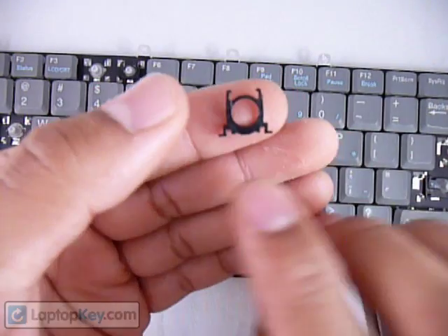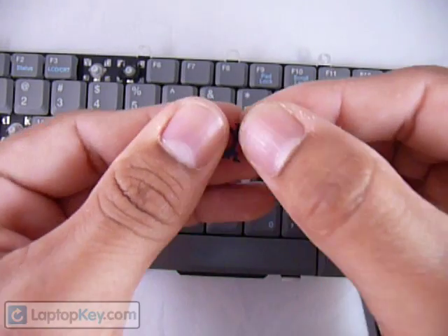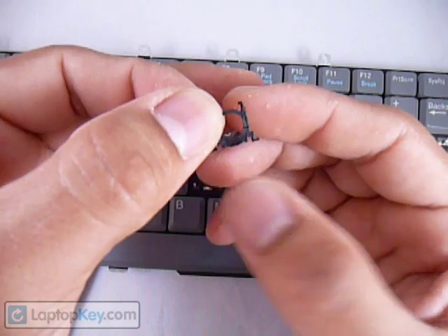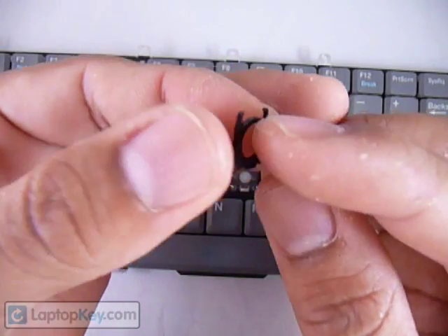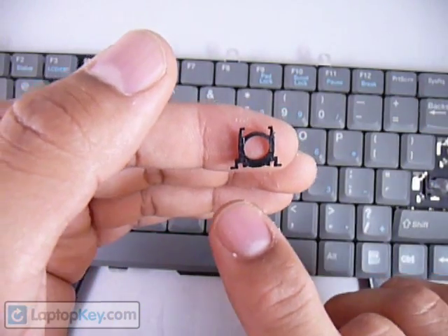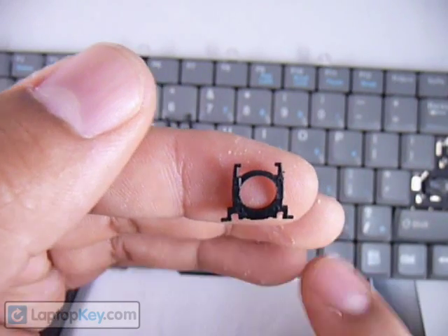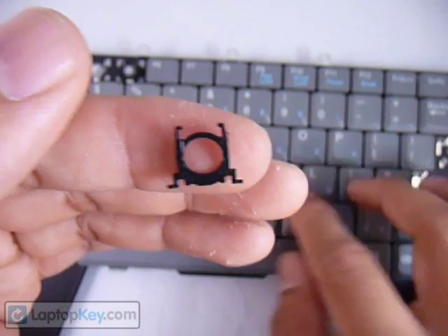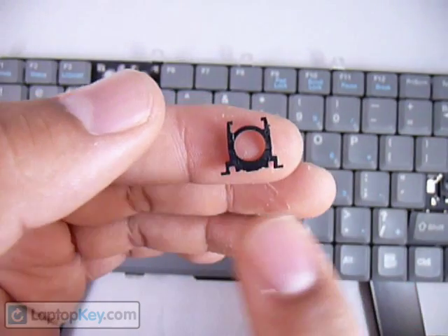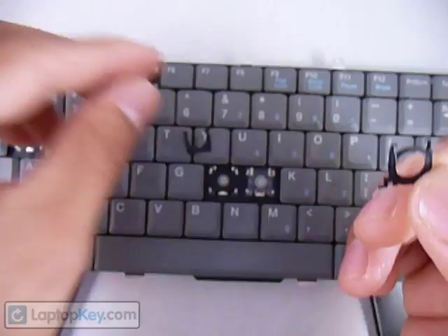Same thing with the smaller piece: the top has a thicker line than the bottom half, so in this case that's supposed to face up and the bottom is supposed to be just one smooth piece. You can see that at the top it has two sticks going inward, and at the bottom it has two sticks going outward. The larger sticks at the bottom have to go wherever the two small hooks are — in this case they're at the bottom, so we face the sticks at the bottom. In the middle there are two holes where the sticks from the middle of the large piece will go.